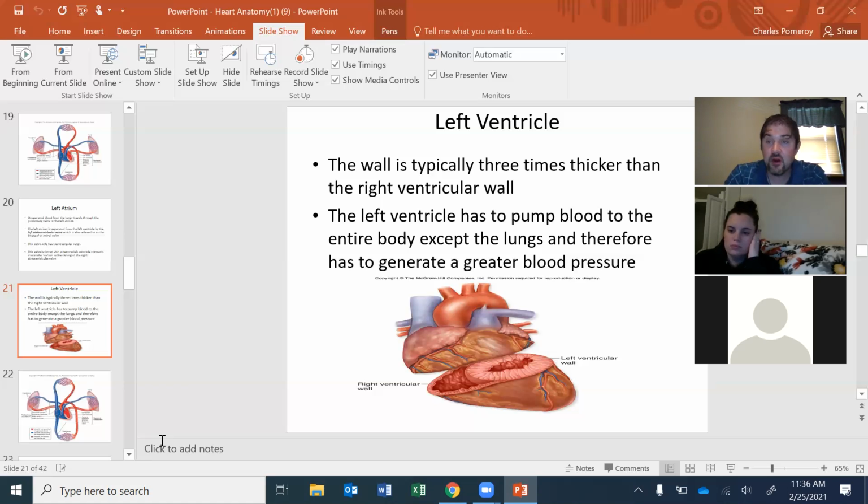Now, once you get done with your heart dissection, if you wanted to do a transverse cut, okay, cut across like this picture right here, you can do that. Once you get done with your dissection, you just cut across. It's going to be tough, though. You might have to get out your Ginsu knife and slice through the heart that way, because you're not going to be able to do that with the little tiny scissors they give you in your box.